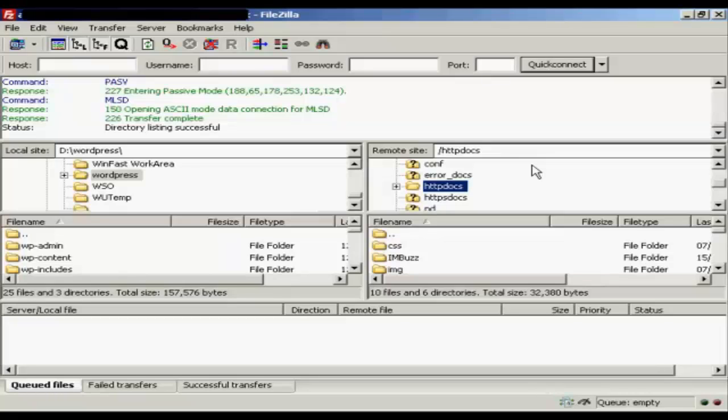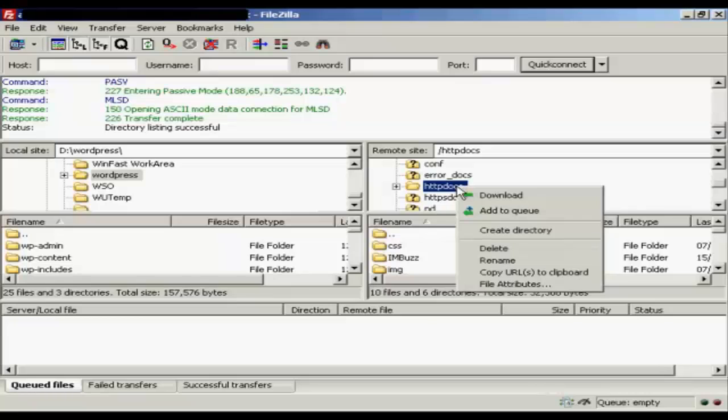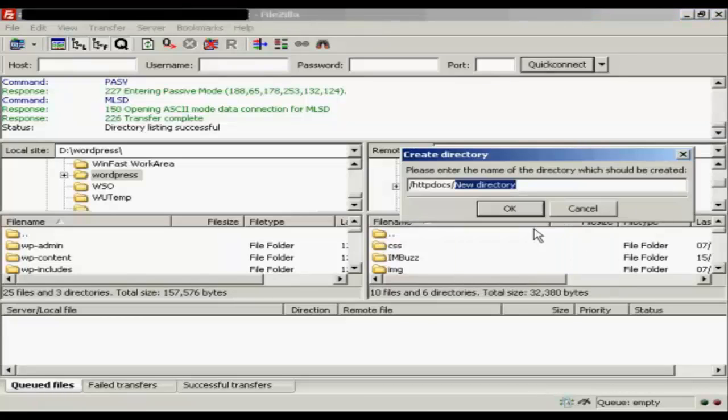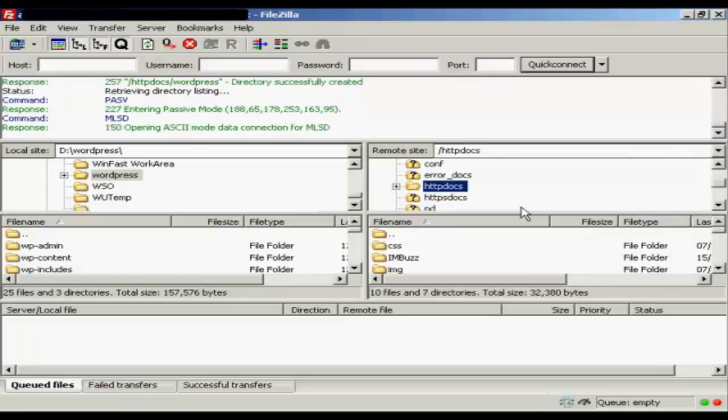On this particular server, they call it HTTP docs. On most other servers, they call it public HTML. Okay, so I'm going to right click and create directory, and we'll call this WordPress, and then click on OK.